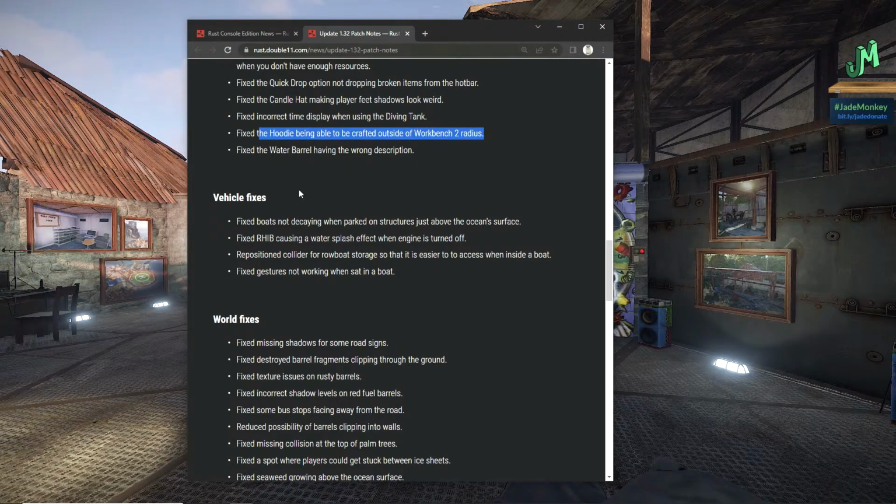Fixed the hoodie not being able to be crafted outside of the workbench level 2. Water barrels having wrong description. And vehicle fixes, boats not decaying when parked in structures just above the ocean's surface. Not decaying. Okay, yeah, so people push them up. Rib causing a water splash effect when engines are turned off.